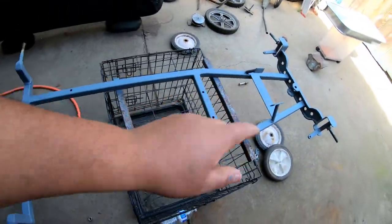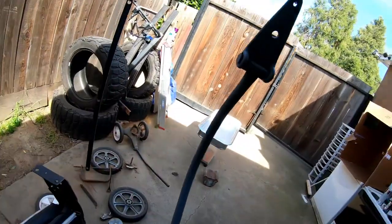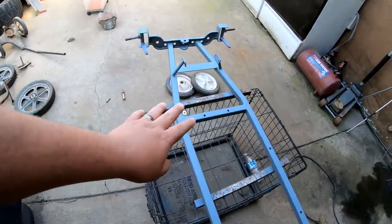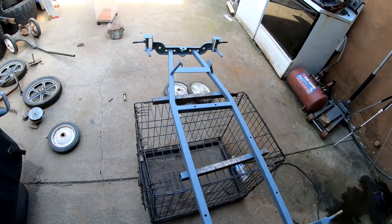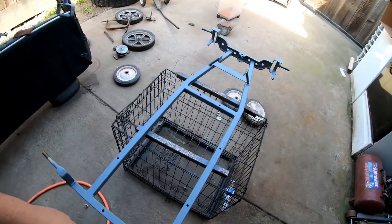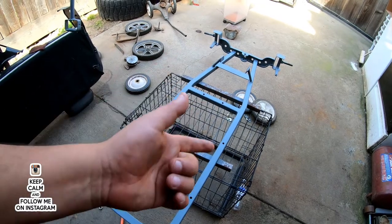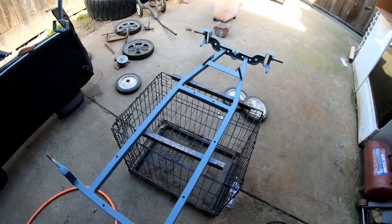The frame, I just finished priming it, as well as the handle and the little rod in the back. So as soon as these are dry, I'm going to go ahead and start with the... man, I don't know if I want to chrome these. I might go with black, honestly. Black frame, purple tub, chrome accents.